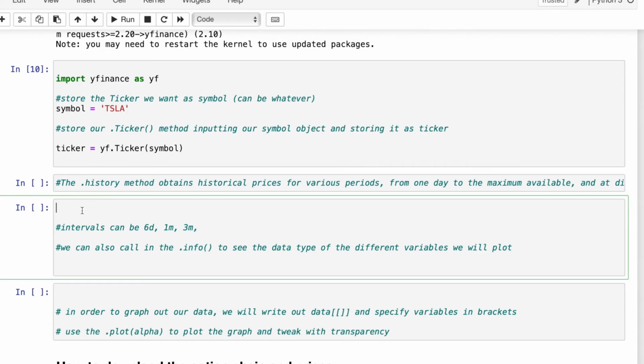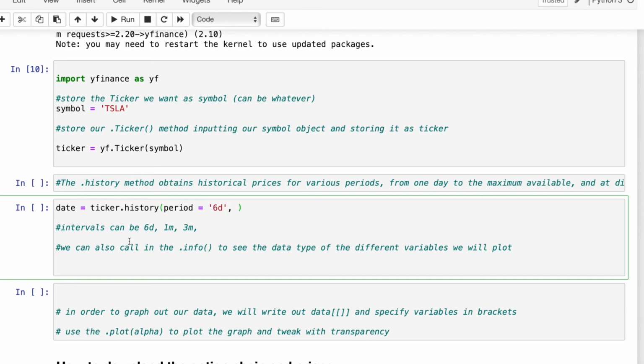So I'm going to say data is equal to ticker dot history, and then we will say period is equal to, and you can see here the intervals I mentioned. For example, let's say period is 6 days.